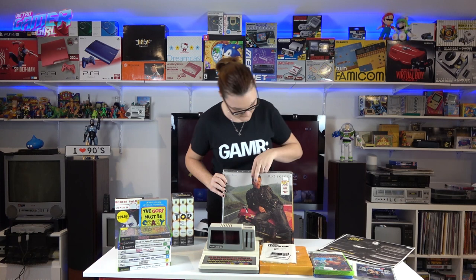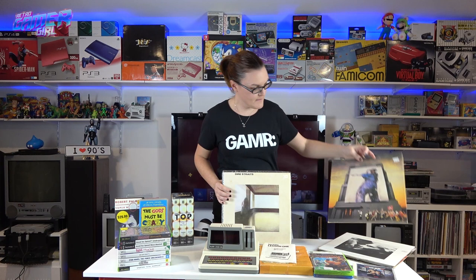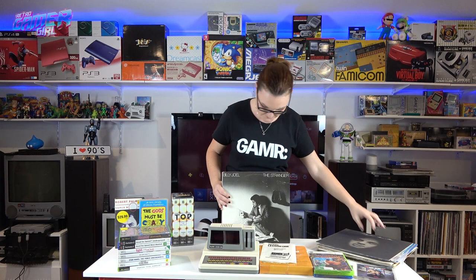The vinyls I did grab: Boston for a dollar, Billy Joel for two dollars, Boz Scaggs for two dollars, John Farnham's 'Whispering Jack' — he's an Australian singer and I remember getting this on cassette as a little girl, so having it on vinyl is fantastic — Spandau Ballet for a dollar, and two Dire Straits albums both for a dollar each. Cat Stevens had no price tag so I got it for a dollar, and Billy Joel's 'Piano Man' also for a dollar in absolutely mint condition.